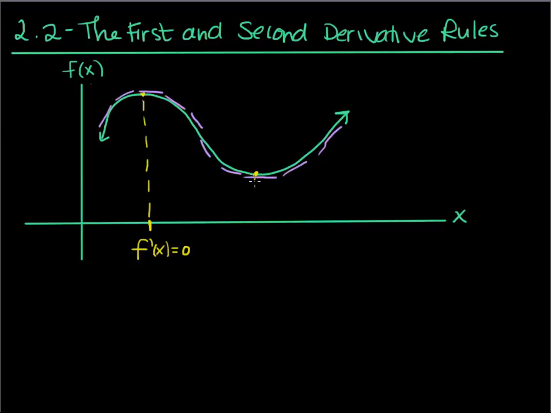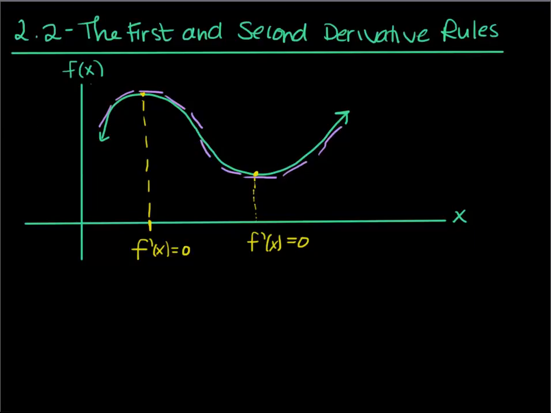It's 0. Same here. If I come down, good enough. What can I tell about the slope of the tangent line there? It is also 0. So that tells me that my derivative is 0 at that point. What does that mean again? That means that my function is not changing at that moment in time, which makes sense, right? Look at what my function's doing. Increasing, increasing, increasing. At this moment it stops increasing, and then it has to switch to decreasing. So at this point right here, my derivative is 0. Then it starts decreasing.